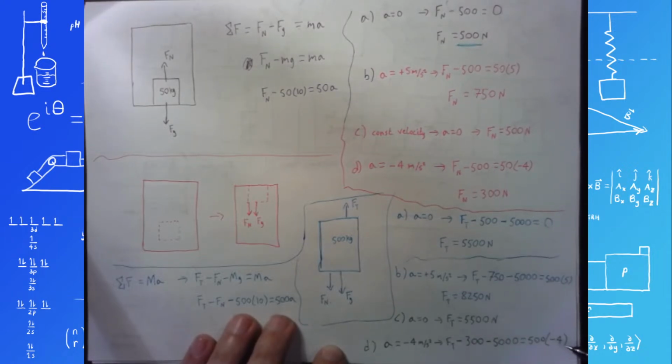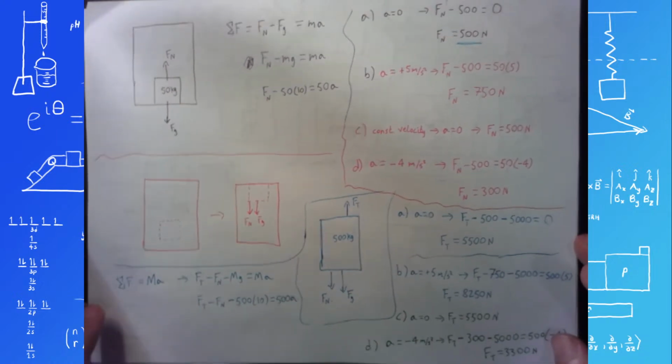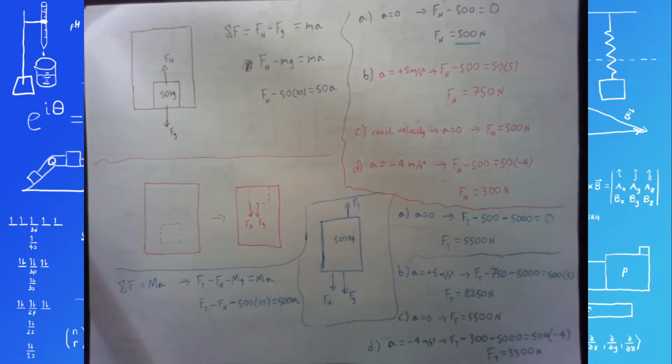So that's going to be negative 2,000 on the right, add 5,000, and that becomes 3,000, and add 300, the tension force in this cable would be equal to 3,300 newtons. That makes sense when you're trying to let the elevator down. The cable doesn't have to pull up on it as hard. It still needs to pull up on it so that it doesn't fall too fast, but should be lower than the force required to just keep it steady. Should be lower than 5,500 newtons.